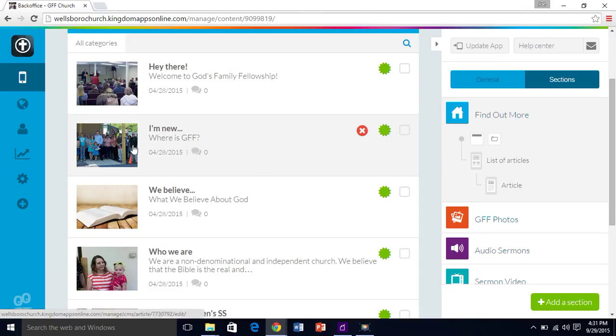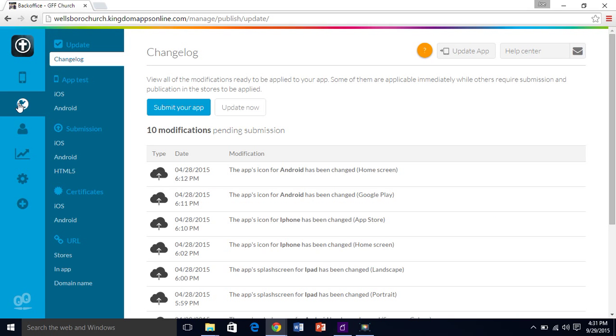Alright, and over back on the left, the globe icon, which is a publish, opens this screen. Don't click submit your app. Kingdom has already done this for you. We've already submitted it to the stores and it's in the stores. So you don't need to worry about that at all. We have taken care of all of that.